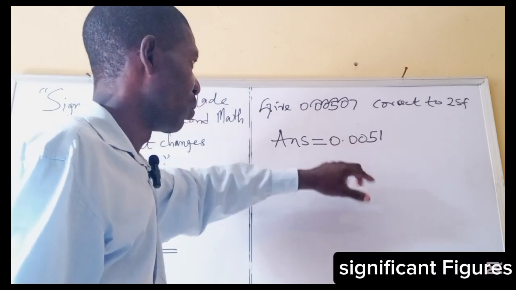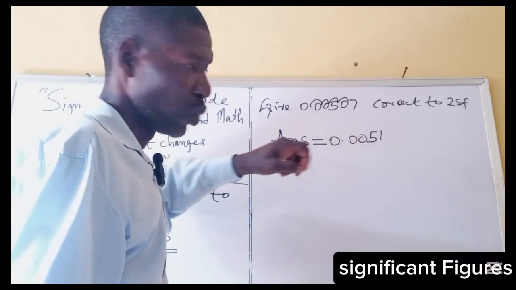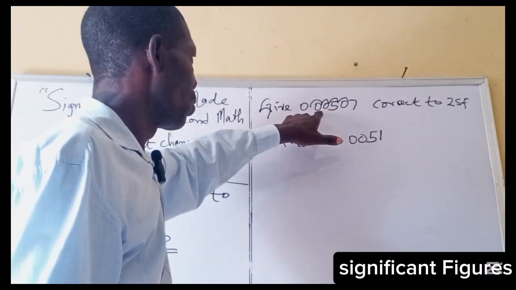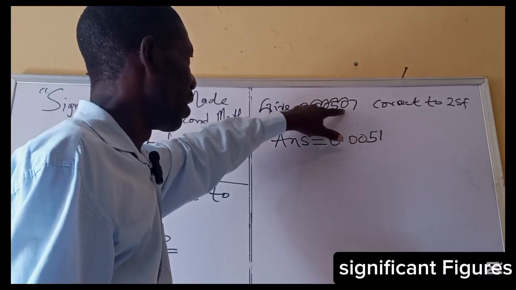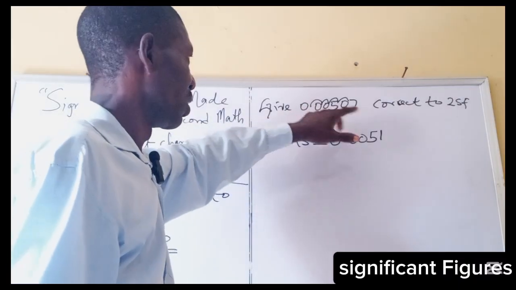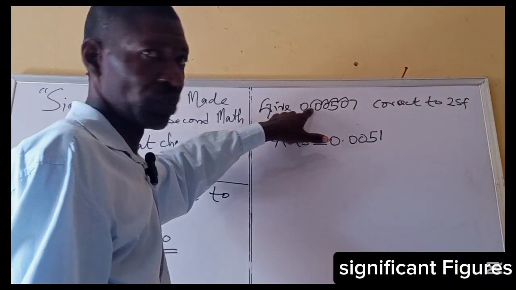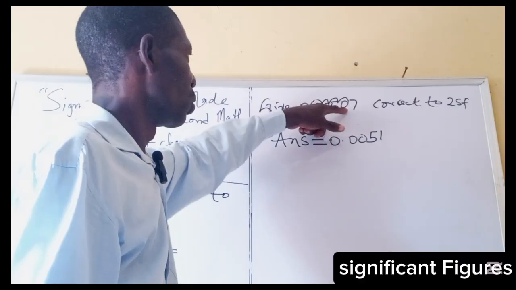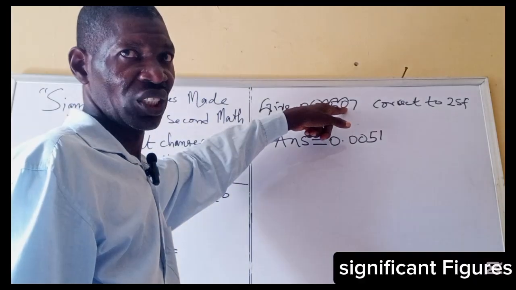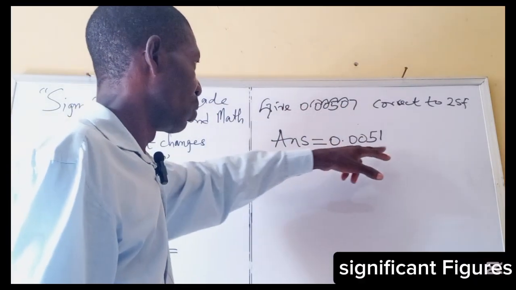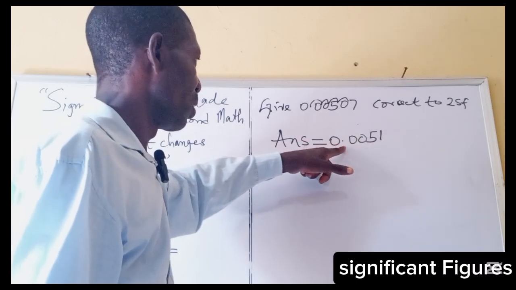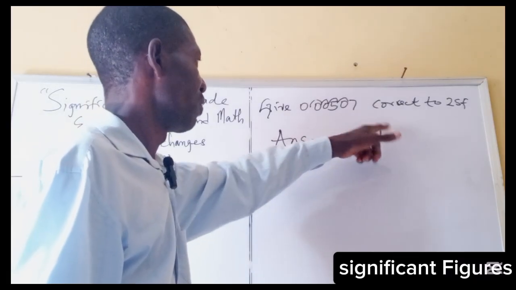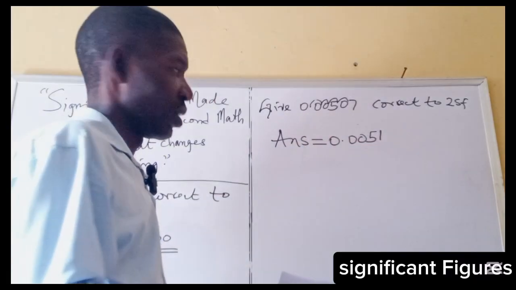So we want to confirm whether we are correct. How do we confirm whether we are correct? We come back to this number. We want to know the number of decimal places this number is. From this decimal point, you count 1, 2, 3, 4. So it falls on the 4th decimal place. So now we want to confirm whether we are right. If we start from this decimal point, you count 1, 2, 3, 4. So our answer is actually correct.